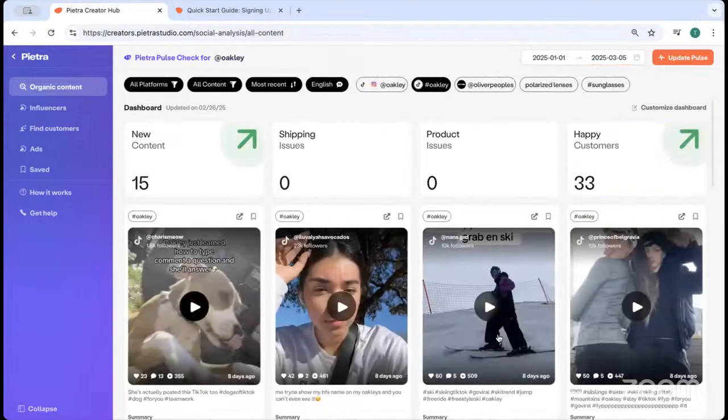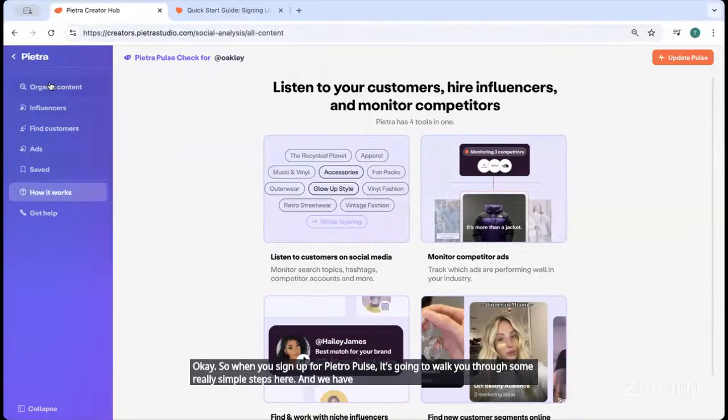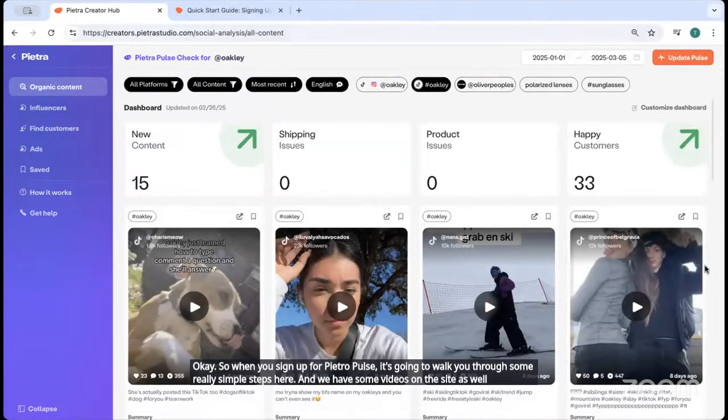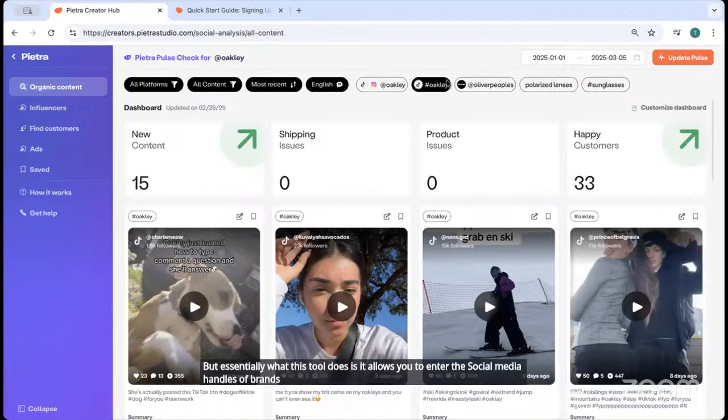Okay, so when you sign up for Pietra Pulse, it's going to walk you through some really simple steps here, and we have some videos on the site as well to walk you through. But essentially what this tool does is it allows you to enter the social media handles of brands that you admire. If you have a website, you can provide your own information.